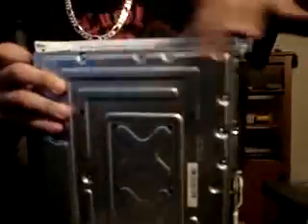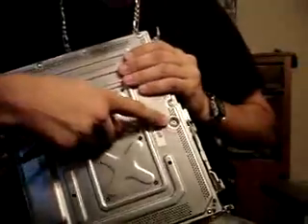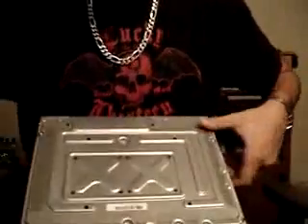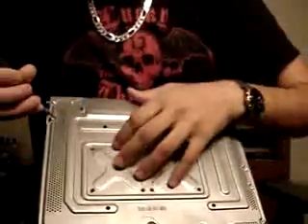With the system upright and this being the front, you need to take out this screw here, this screw, this screw, that screw, that one there, and this one. If you take out any other screws, you're taking out the wrong ones and your system is kind of going to fall apart. You need a Torx 10 screwdriver bit — I got mine for about $5 at Home Depot. They're pretty cheap. You don't really need instructions for this; it's quite easy.